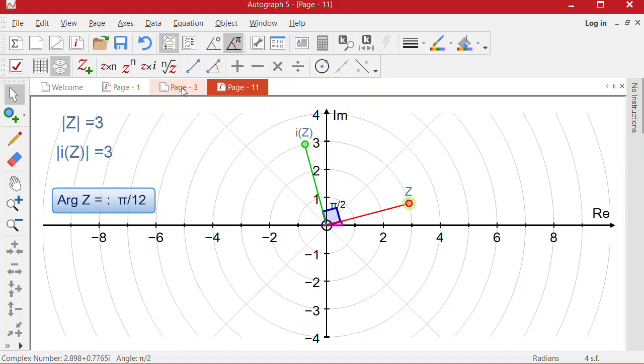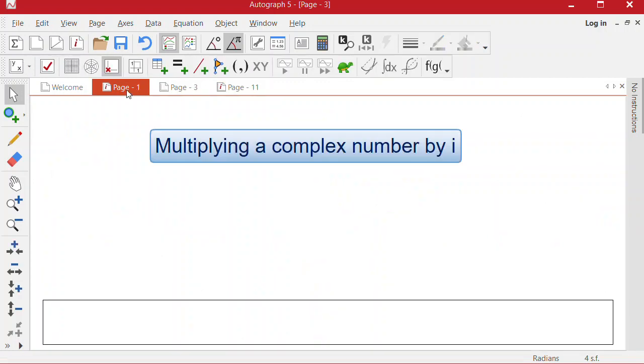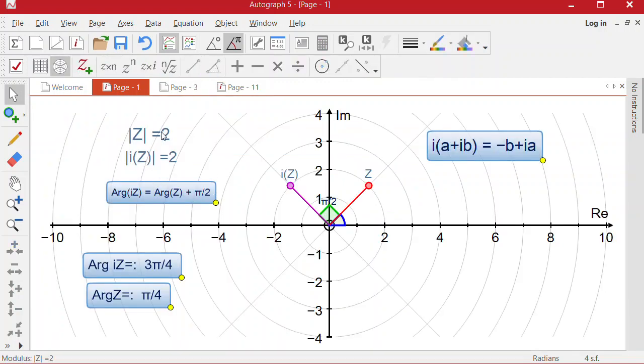Now if I just go to my other page where I put on a little bit more information, so we've got the modulus of Z and iZ, and we've got the argument of the two, and we can see that the argument for iZ is being rotated 90 degrees anti-clockwise.